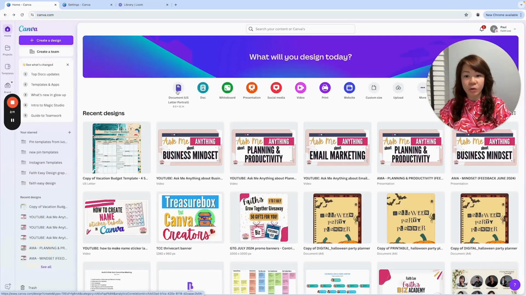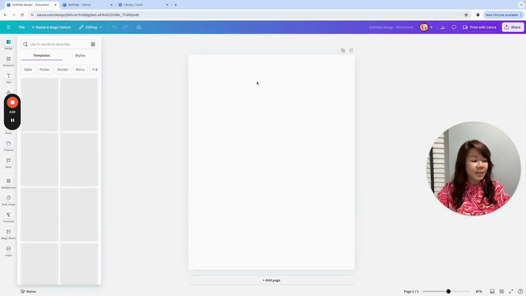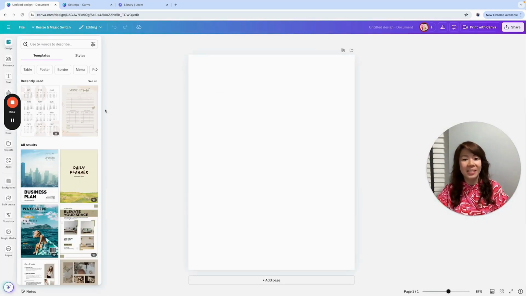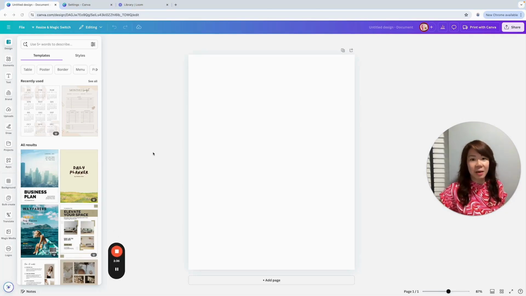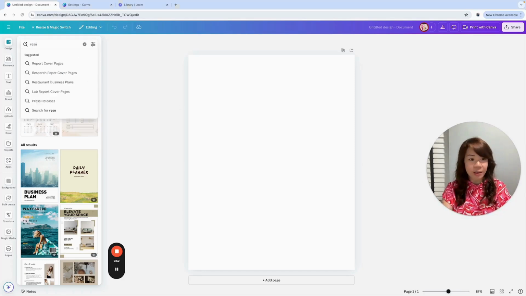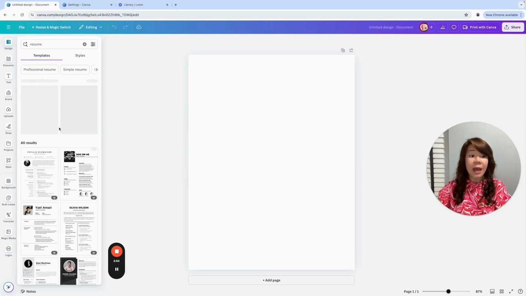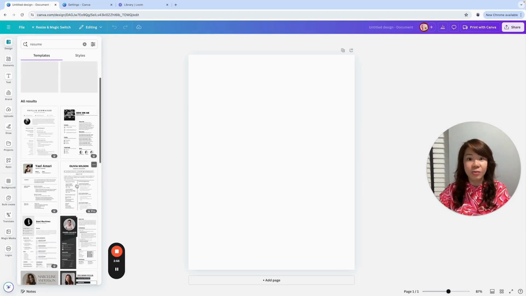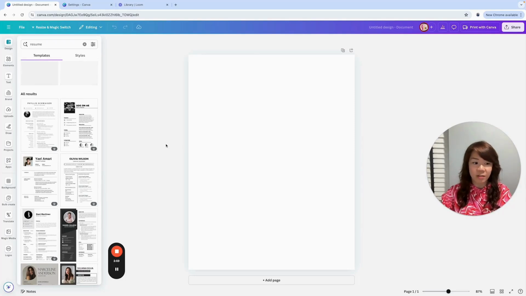Okay, the logo is also here. Now, the good thing about using Canva is that there are already so many templates within Canva, and you can also easily find Canva templates to buy. Okay, like for me, I also create and sell Canva templates with commercial use rights. But that aside, you can easily find templates to start with. So my recommendation is to always start with a template. Whether you're creating a resume, like a CV, you could just search for resume, and then you can start by using templates. Okay, so you don't have to worry about starting from scratch.